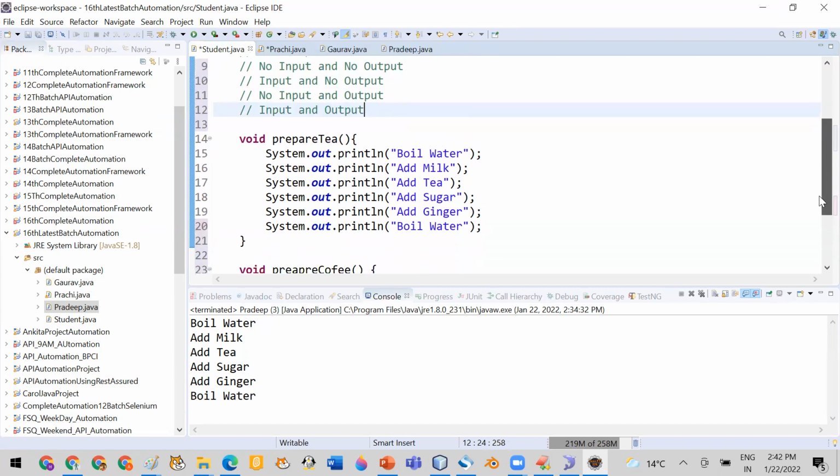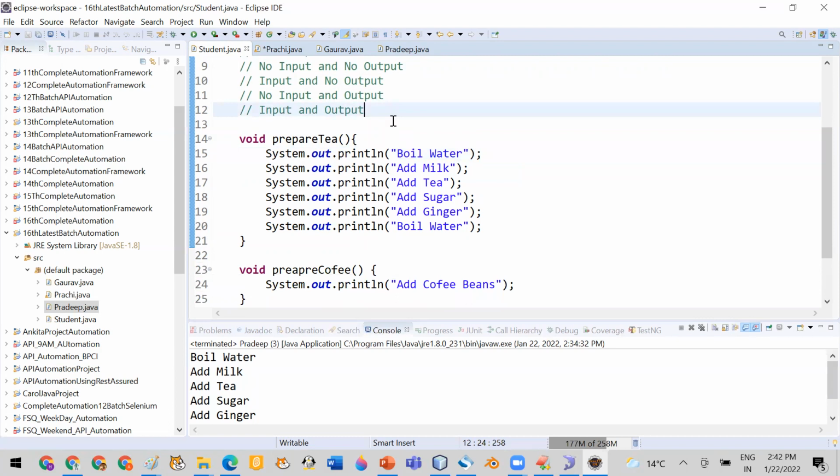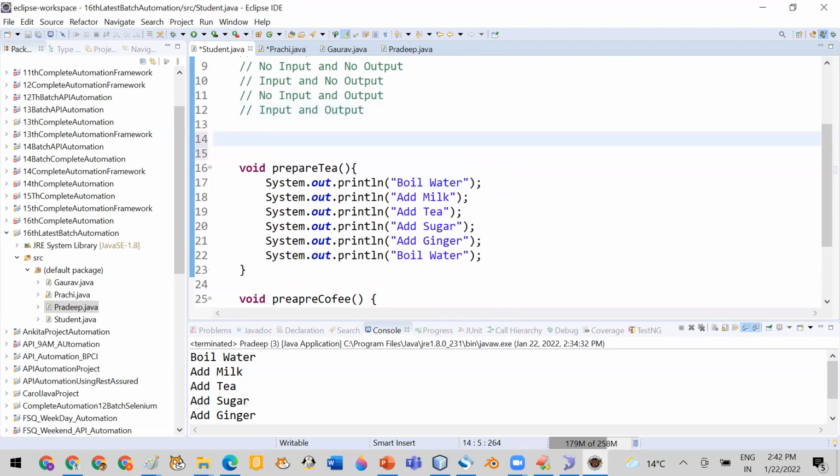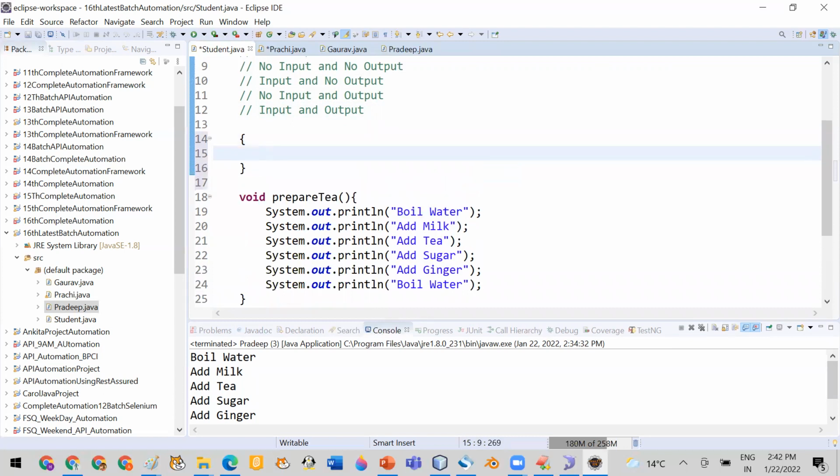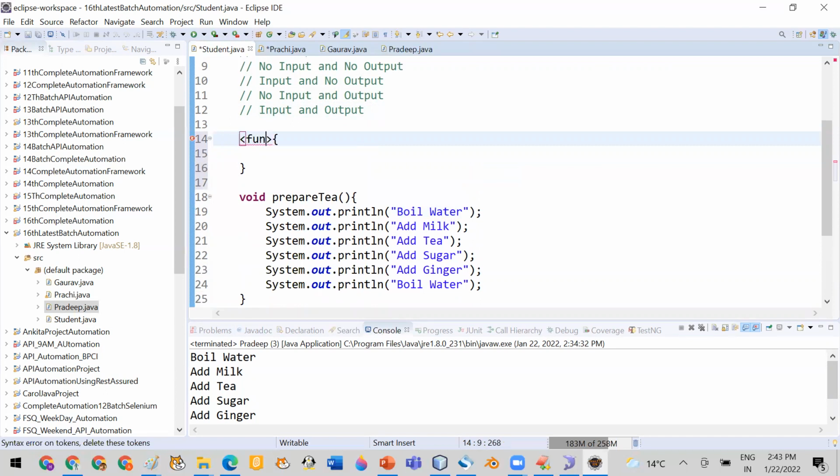Yes. So now the thing is that whenever you create a function, Java has specified a syntax for the function. I have given an example, and you can parallelly see the prepare T function and see the syntax. The syntax says that, first of all, you have to define a body. Then outside this body, you have to give the name of the function. Function name should be here, whatever you decide for your function. Is it okay?